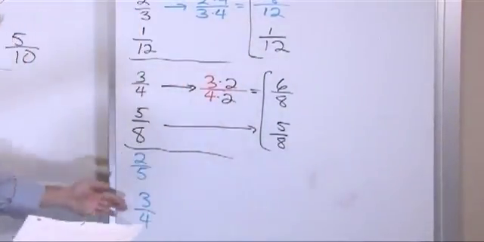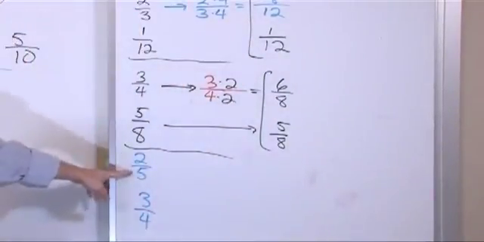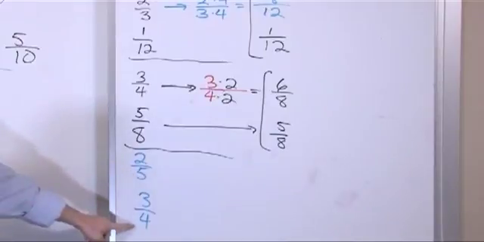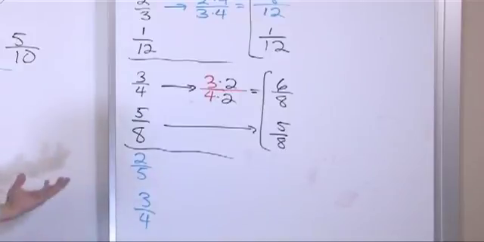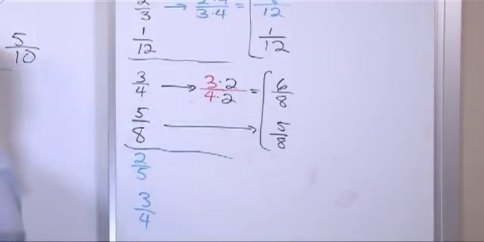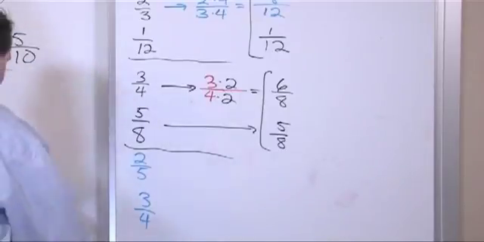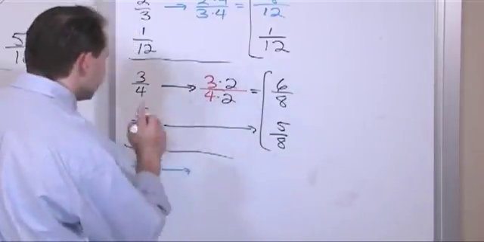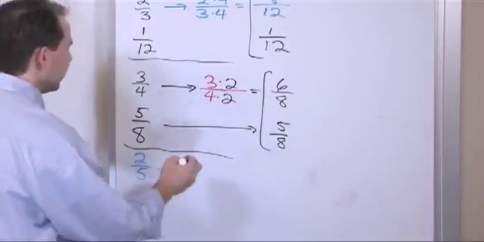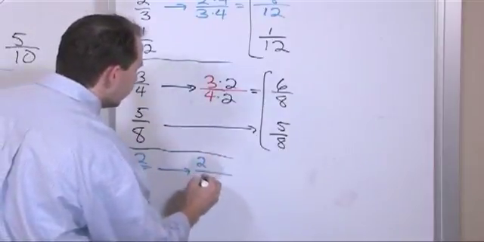But in this case I can't really do that because I can't take 5 and multiply by anything I want to give me 4. It's not possible. I can't take 4 multiplied by whatever I want to give me 5. It's really not possible. But let me show you this. Let me go ahead and play with this fraction. I'm not going to try to explain it in words. I'm just going to show you. What if I take 2/5?